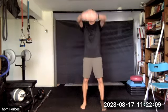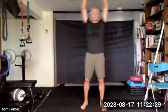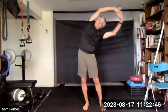Interlace fingers, raise the hands. Come back down if you're up, and bend back if you can. Back to center. Lower to one side, bend to one side. And then the other. Back to center, lower the hands, push out of the chest.